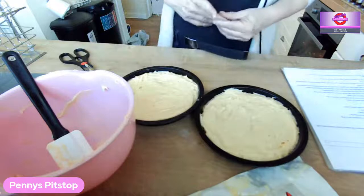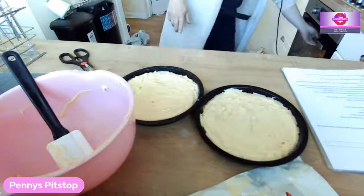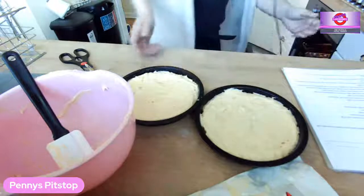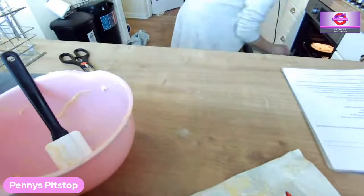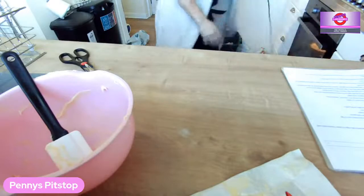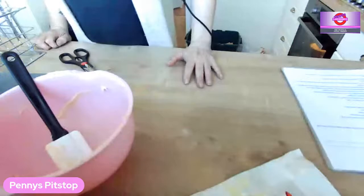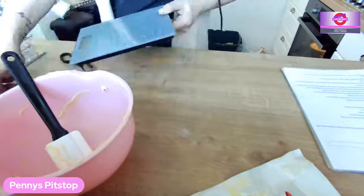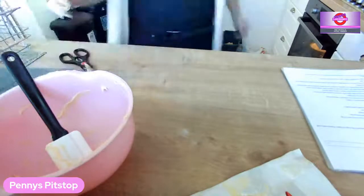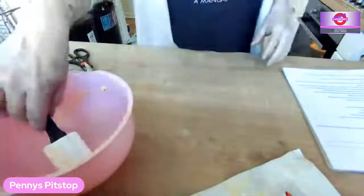So what I'm going to do is get my Alexa to remind me to check on it after 20 minutes. Because it's not going to cook quicker than 20 minutes, but it really depends on your oven. So they've gone on the middle shelf. Echo, remind me to check the cakes in 20 minutes. Okay, I'll remind you in 20 minutes. So that is it. So now you've got about 20 minutes to get the washing up done.